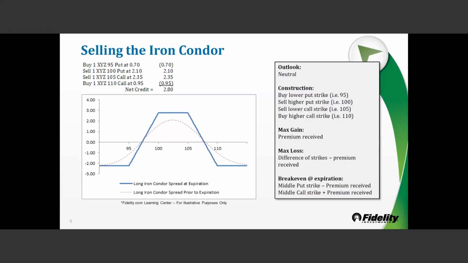So if you sell for 1 week, you may get $2. If you sell it for 2 weeks, you may get $2.80 for the same spread. But sometimes you can get a better spread. For example, if you're going to sell it for a month, then instead of a 100 to 105 spread, you may be able to get a 95 to 110 spread. So instead of 95, you could sell 90, and then instead of 105, you can sell 110 115. Then for that longer, bigger spread, if the spread is bigger, the credit you will get will go down.